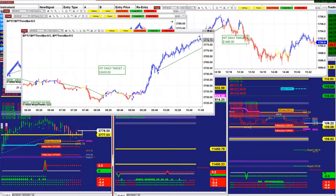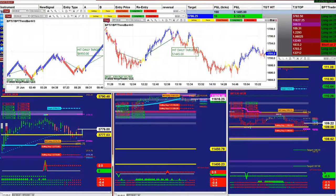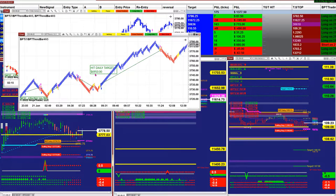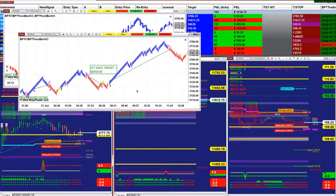The one minute: 3,650. The Russell one minute: 1,445. Renko bar — I'm not a Renko bar fan, but I was looking at it today. I don't trade Renko, I don't look at Renko. But we showed one Renko chart just to give an idea how the auto trade behaves around Renko for a Renko lover. I have no integration with Renko whatsoever. We have some people who like Renko bar, so it's just showing you if somebody wants to trade with Renko bar. For me, I'm not a Renko bar guy — I'm a minute man.